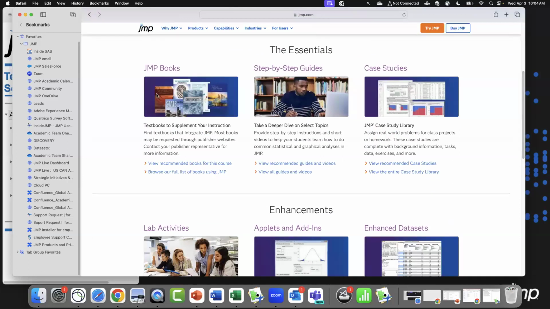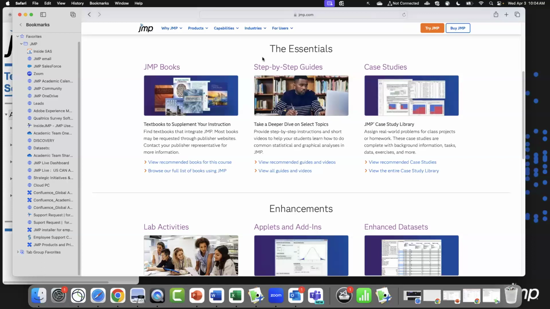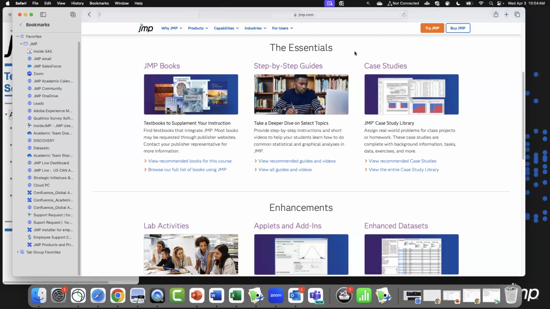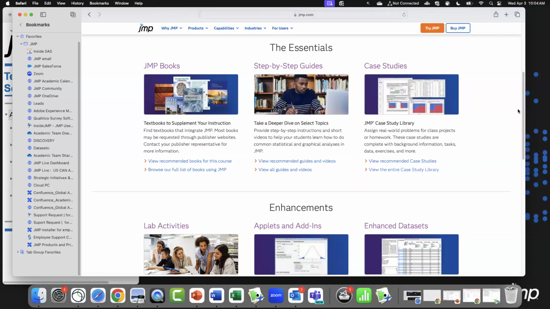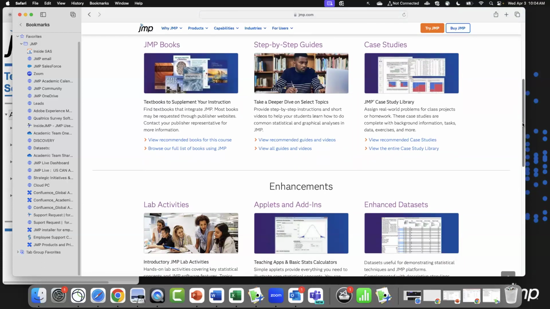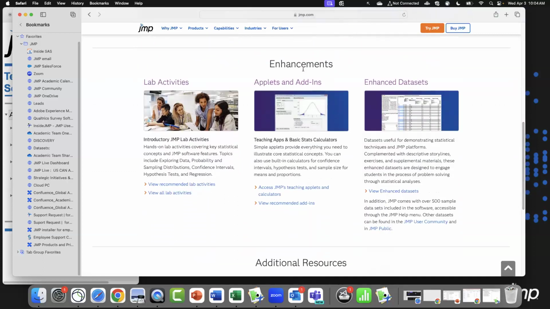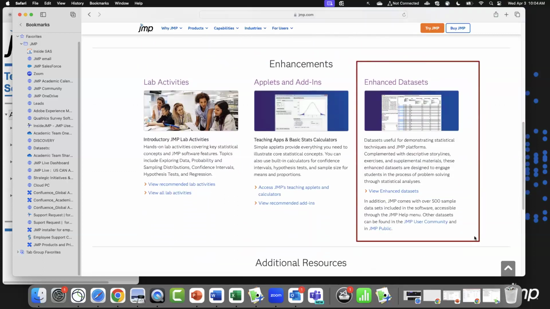So this is what gets you to, for example, our step-by-step guides and quick how-to videos. These are the kinds of things you want to direct your students to, because they quickly show you how to run analyses in either a printed version or a video. These are case studies. I was using one of those in there, the lung cancer case study. Enhanced data sets, I was grabbing data from here.